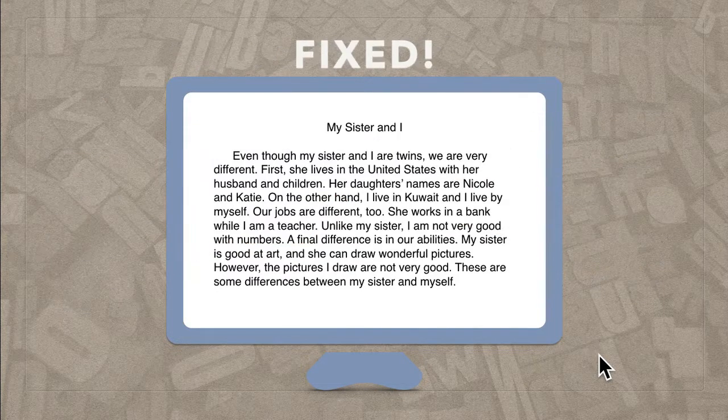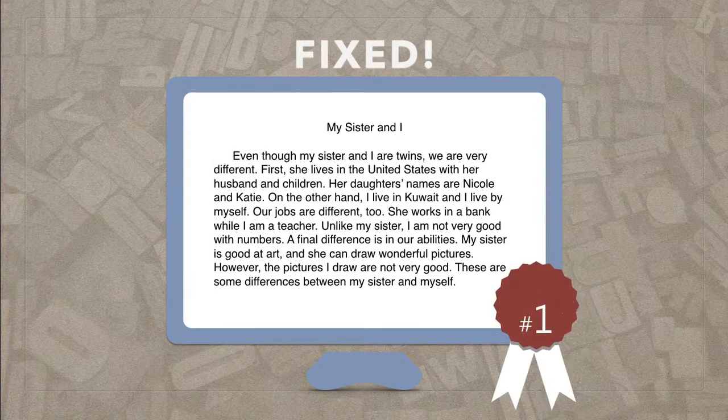It should look like this. It's fixed. Notice the title is correctly capitalized. It's in the center at the top. We have some space between the paragraph, and the paragraph is one whole block. It's easy to look at. It looks good. It's simple to read. So, what do you need to do to make sure your writing looks good like this?